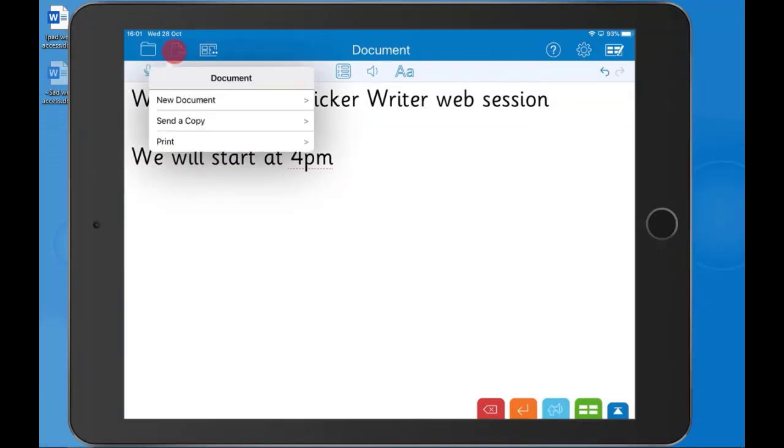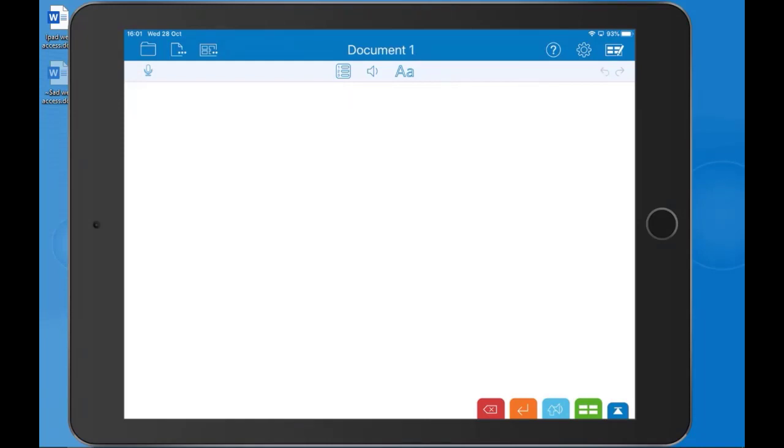The next button along will be to produce a new document, and I'm actually going to do that just now because I'm going to get rid of the text that's on my screen so we can start. Following on there, we have our new Clicker Set Creator. So if we want to make any of our own resources, we can do that. And just over on the right-hand side, the question mark takes me directly to some tutorials. So if you want to learn more about Clicker Writer after our session, because this is a whistle-stop tour, please go in and watch those tutorials for some more detail.